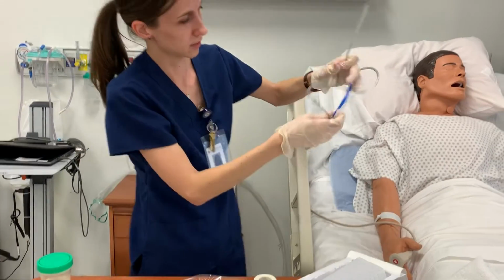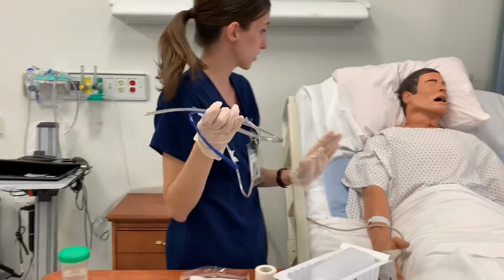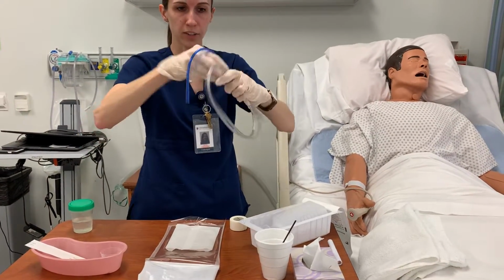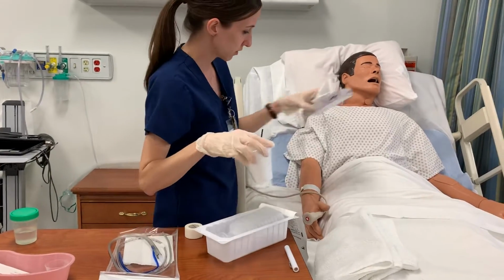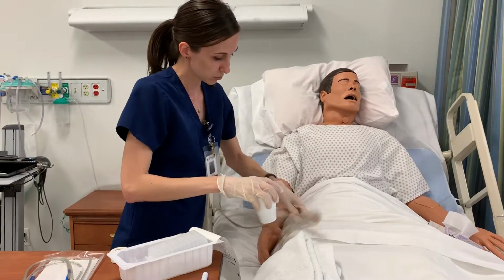All right. And then I know it states that we're going to lubricate the catheter, but first I want to just set up my patient because once I have this lubricated, it's going to be a little bit messy. So I'm just going to place that down in this package. I'm going to make sure that I have the cup and the tissues readily available for my client. I'm going to hand that cup to them.